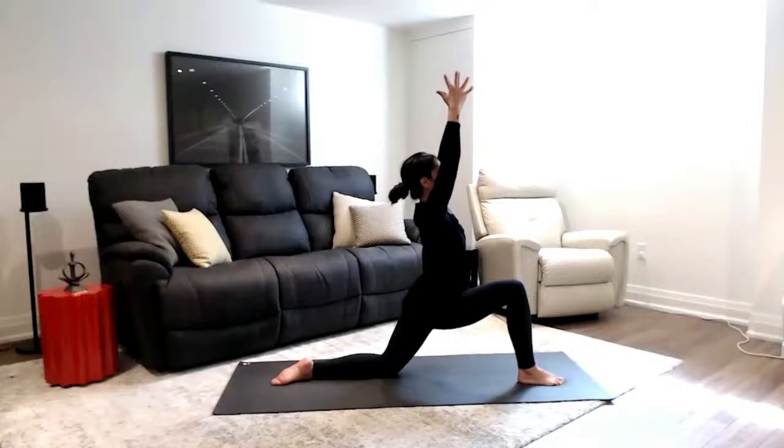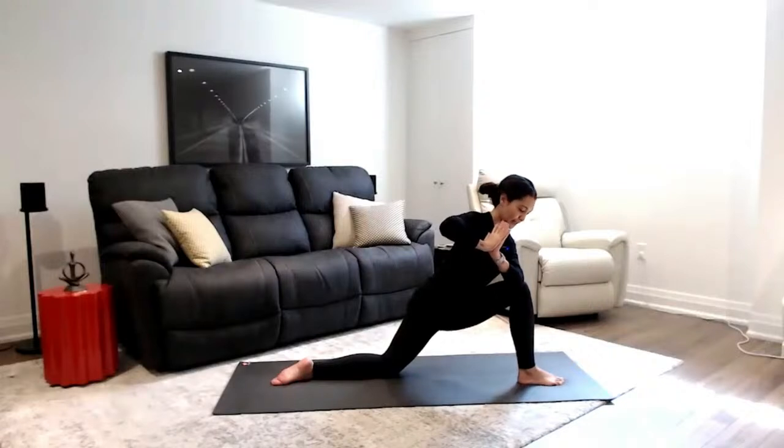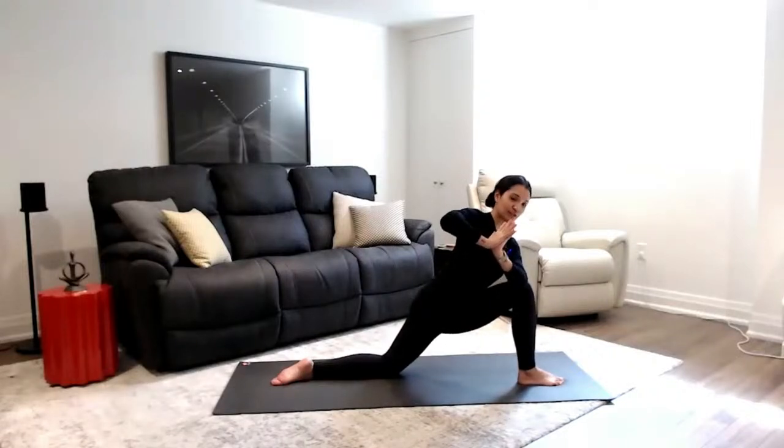Bring your palms together, bring them to your heart, and we're gonna twist towards the right. Bring your left elbow to the outside of your right knee. Push into your elbow, lift the chest, taking a nice twist, twisting from your belly. If it's available, gazing over your right shoulder.